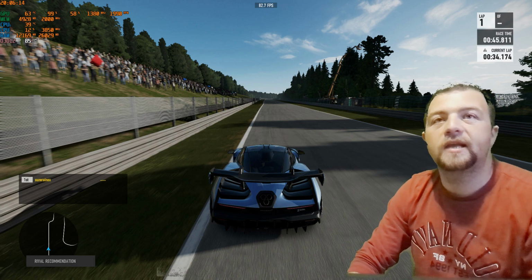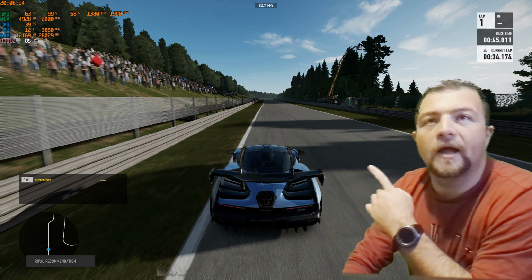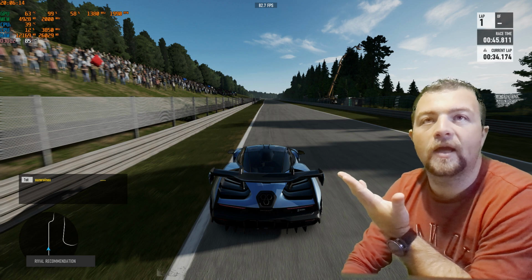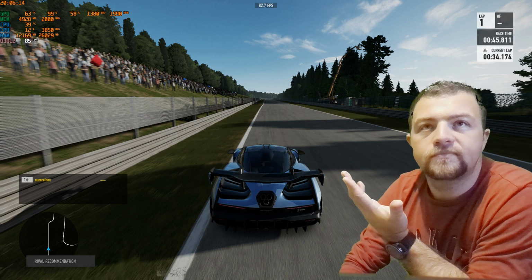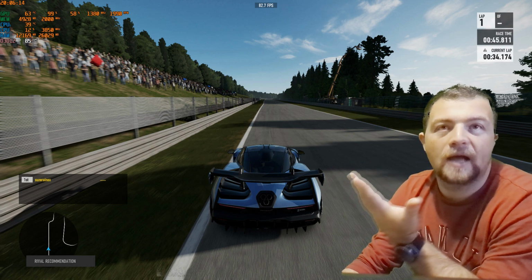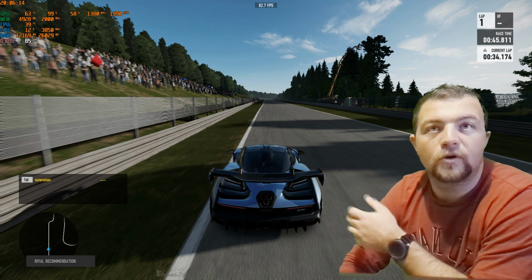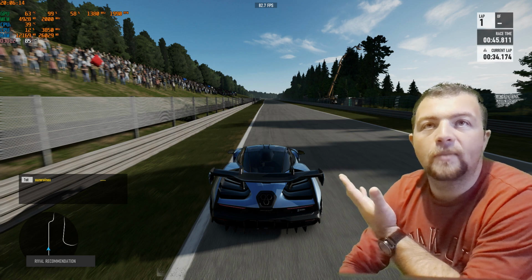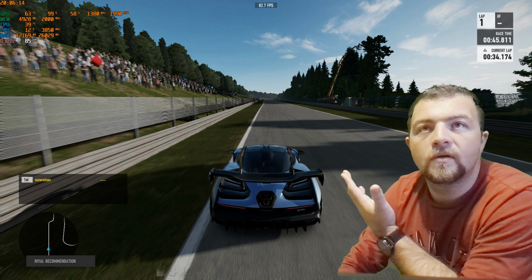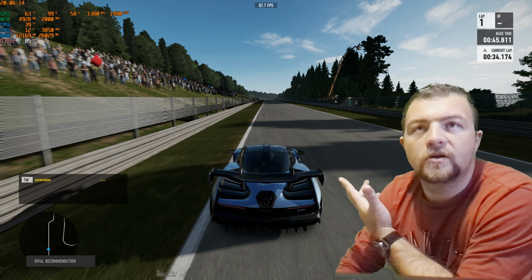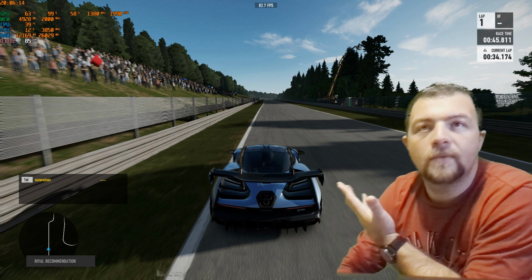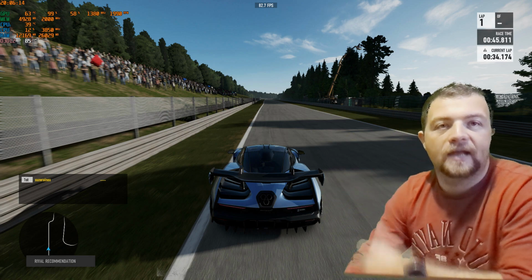As you can see up here in the corner, my GPU is running at 51 degrees Celsius, and it's been utilized pretty low. You can see my memory, CPU, RAM, and frames per second.